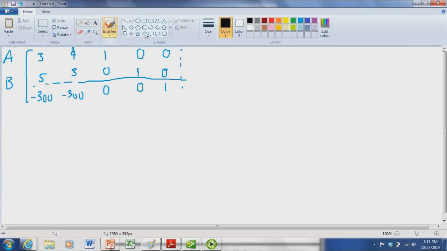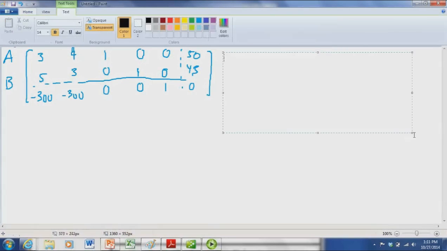Okay, and let's finish this up in blue. So my constraints were, I lost those, 50, 43, and 0. Okay, step 1. And by the way, I will tell you that they do a good job in the book, I thought, explaining this. I thought they did a pretty darn good job considering how difficult this topic is.